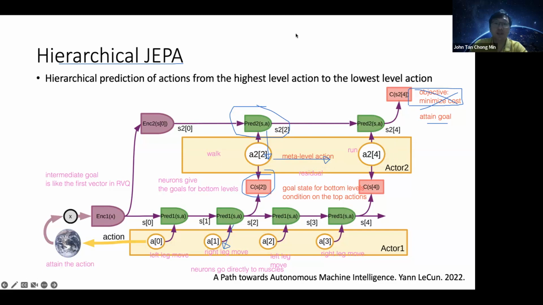But at the bottom here is more like you are trying to piece together, given this objective, so you are also doing residual vector quantization here. So actually the RVQ is done here. The residual vector quantization is done in the temporal space. You're trying to do residual vector quantization such that you attain the goal that was set by the higher level. Does that make sense? I just thought of it. Seems like it could be the way to do it. If you have a fixed goal target here, and your actions just help to attain this goal, that kind of works.